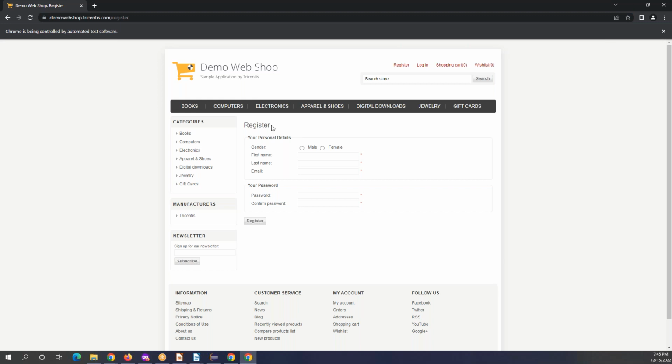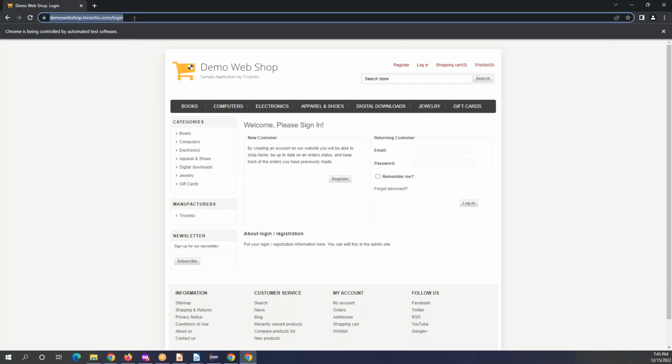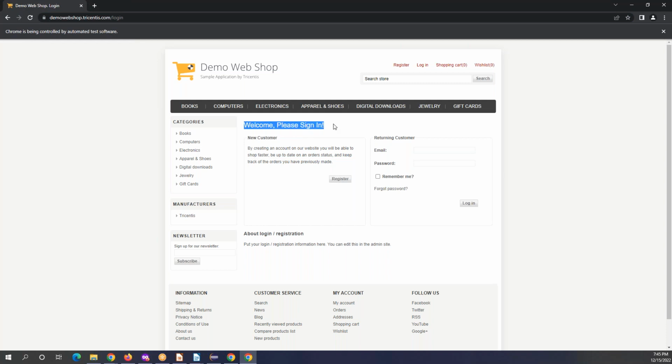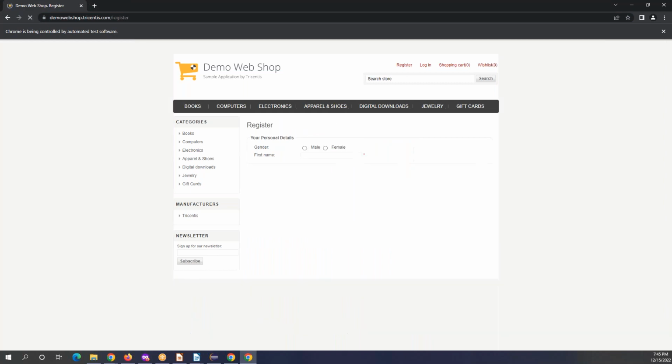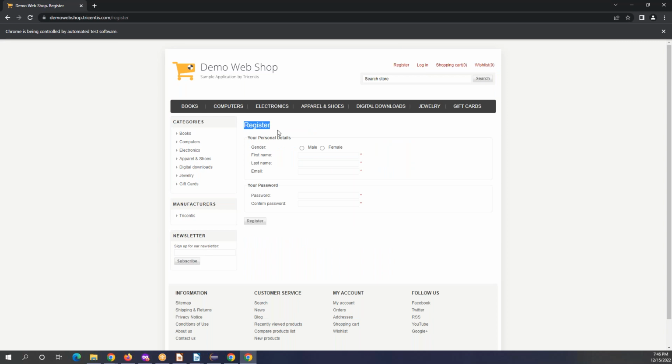Yes, that's correct. Either you validate with the URL, because when you see register in it, you are on the register page. When you are on login, the URL is different. And the header for login is welcome, please sign in, and for register it says register. So we can validate by using the header or URL.